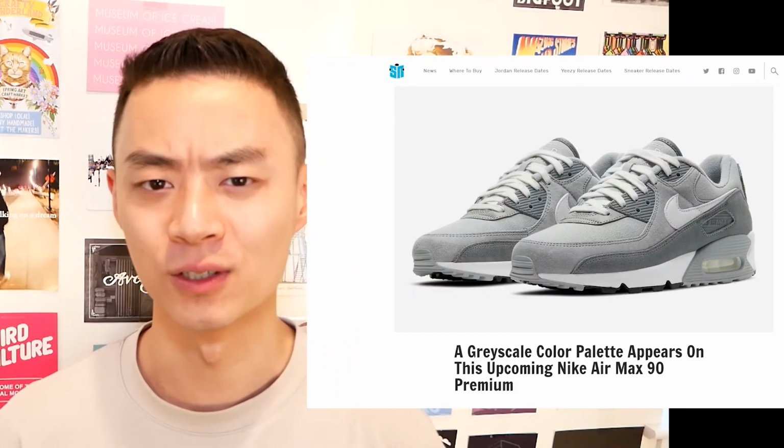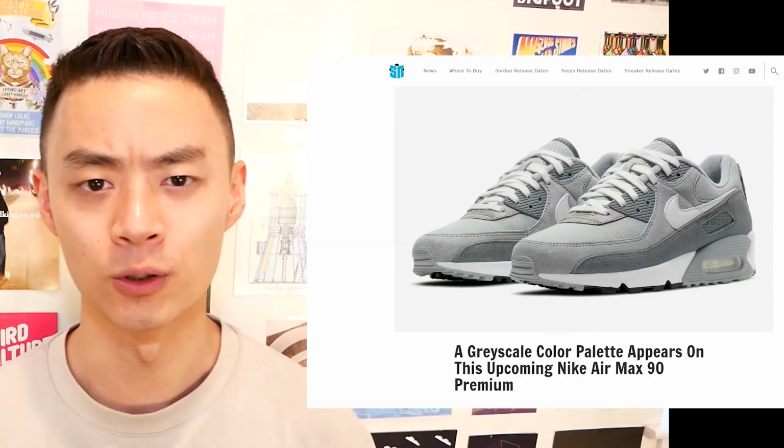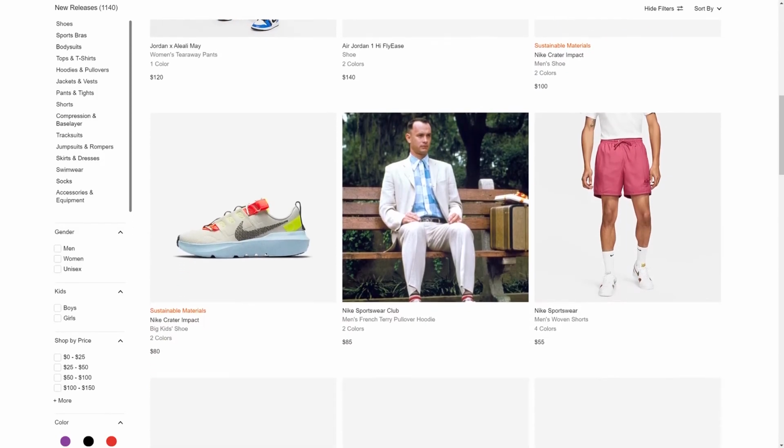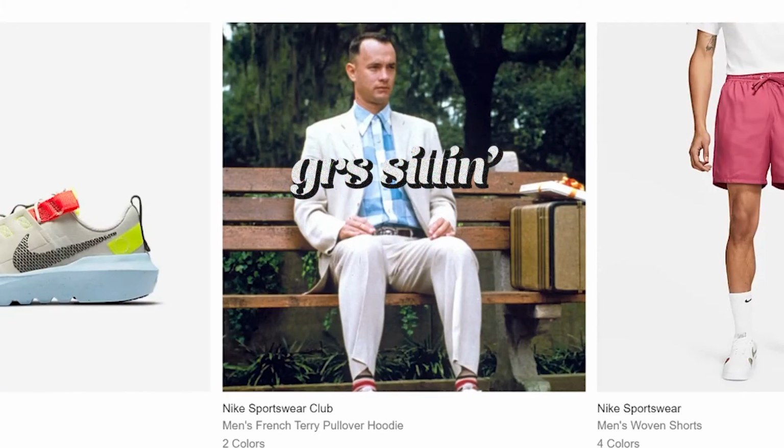I only saw 1 or 2 articles. One was on Sneaker News a few months before they released. The other was on Hypebeast right before they dropped. So I think right when they went on Nike.com, the Hypebeast article came out with some on-foot photos, and I just thought, man, they're just sitting on Nike.com and super easy to get. Honestly, if it weren't for that article on Hypebeast on these, I probably wouldn't have known, and I probably wouldn't have picked them up. I knew there was something special.